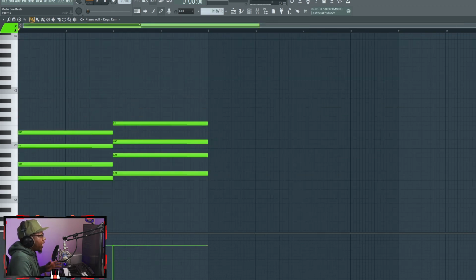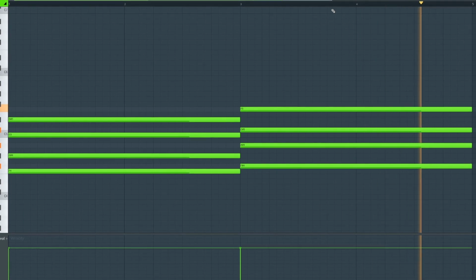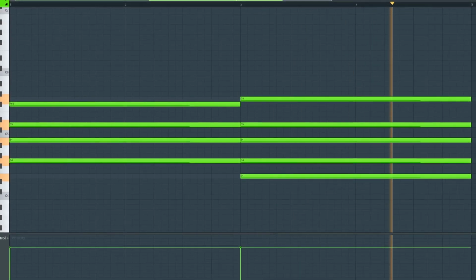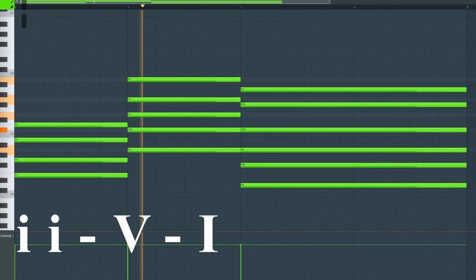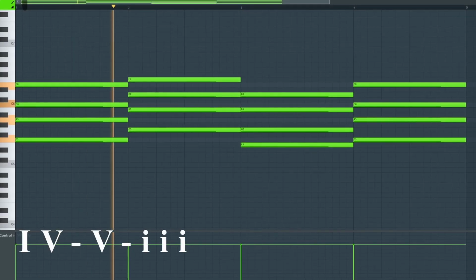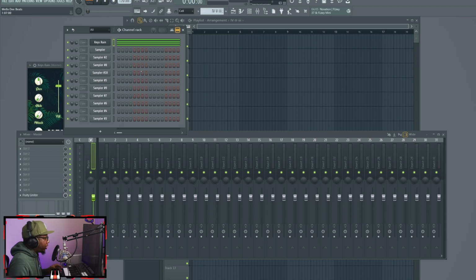So now I'm gonna give you just a little bit of game. Most of these are major chord progressions. I think all of them are, but I'm gonna give you a few chord progressions you could just look at, and I'll show you the name with each so you know exactly what it is. The 2-5-1 that you've seen, that's in major. They have a major and minor version. Those are the most popular chord progressions in R&B. I'm gonna have videos on those in the future.